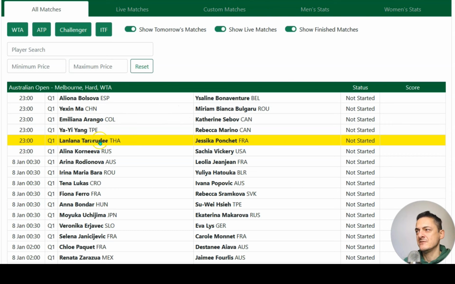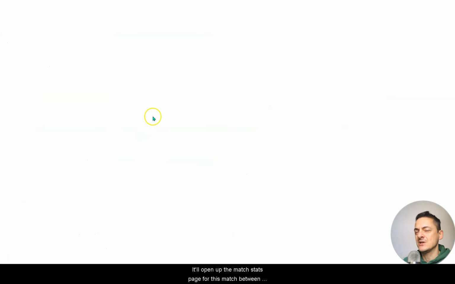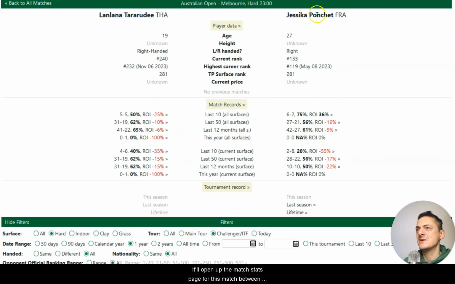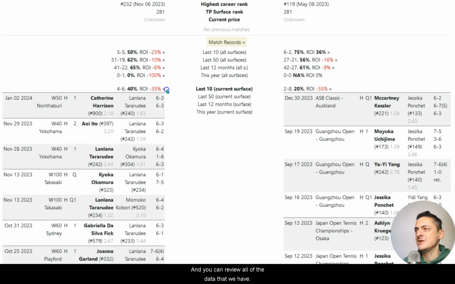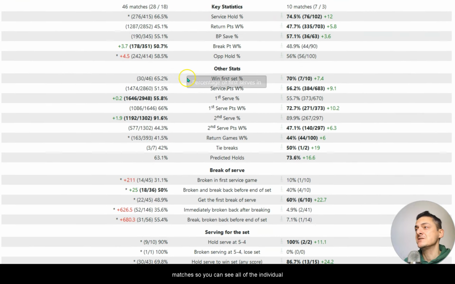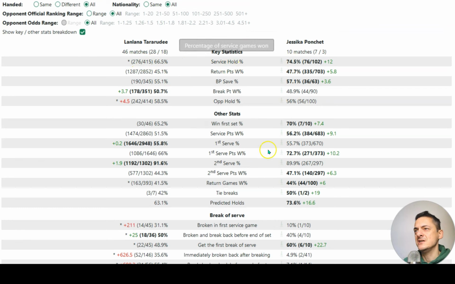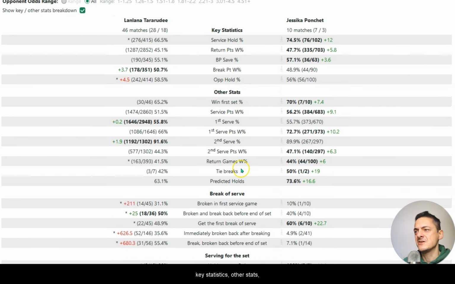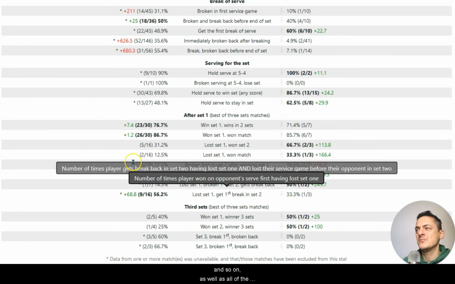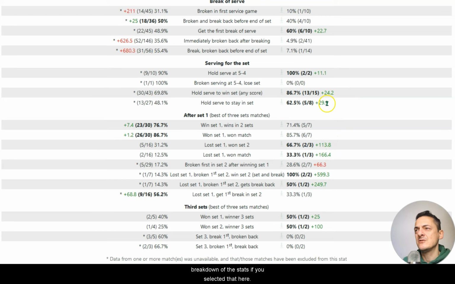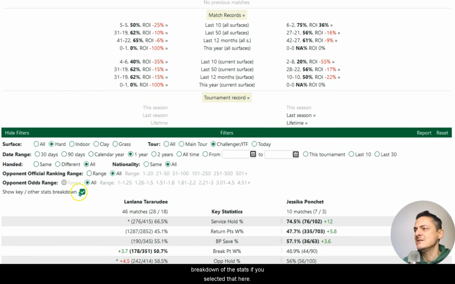So if I click on Lanlana Tararudi, it'll open up the match stats page for this match between Tararudi and Ponche, and you can review all of the data that we have as though you were a full paying member for these matches. So you can see all of the individual key statistics, other stats, break of serve after set 1 and so on, as well as all of the breakdown of the stats if you've selected that here.